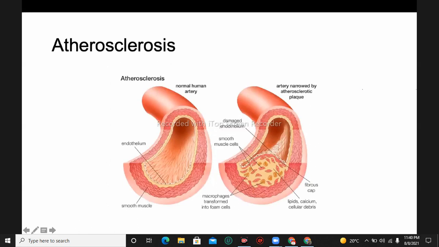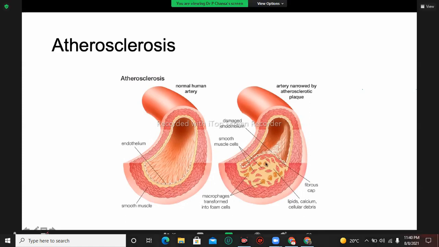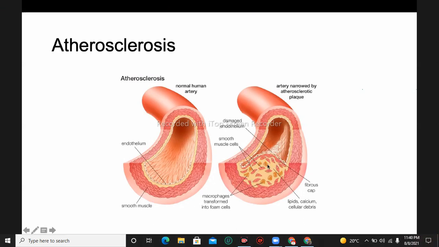So the underlying pathology in coronary artery disease is that you have atherosclerosis. So this is a normal blood vessel. Okay, we'll assume that this is a coronary artery, with the nice layers and endothelium, the tunica media, and then you got the adventitia on the outside. Here in the endothelial surface, it's very nice and smooth. There's no collection of atheromatous material as it is in this picture.